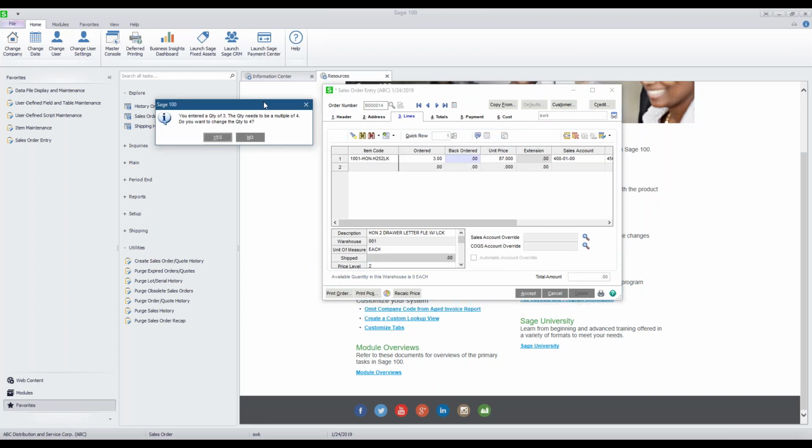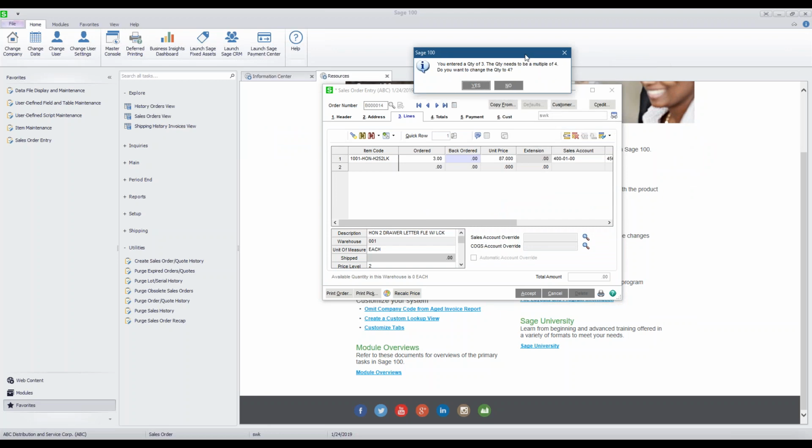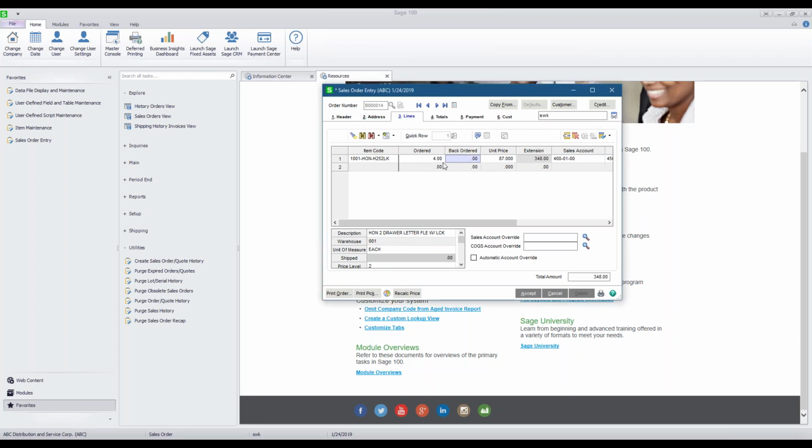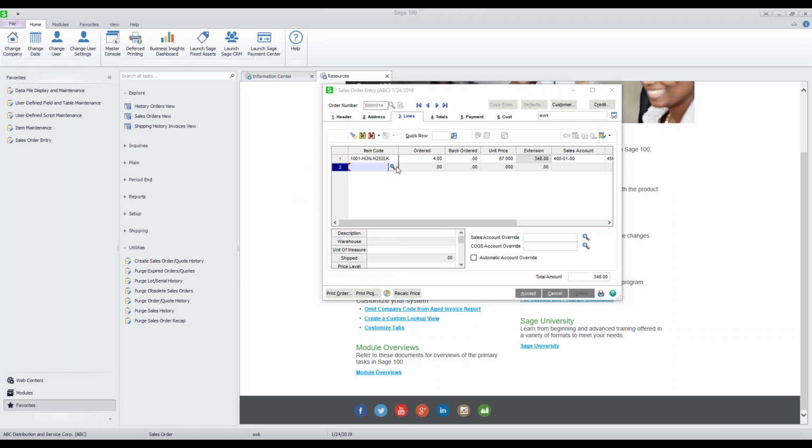All right, yeah, so it's like an interference between these two scripts, and I apologize for that. I did not test them together. Maybe it would have been good if I would have spaced them out a little bit because they had the same priority. But now I put in a value that is not an order multiple of 4 for this item. So it tells me, well, you entered a quantity of 3, needs to be a multiple of 4. Do you want to change it, yes or no? So it's not a hard stop. It's a soft stop. I say yes, and it changes it to 4. I say no, it just stays at 3, right? We can do this here, like the other option.